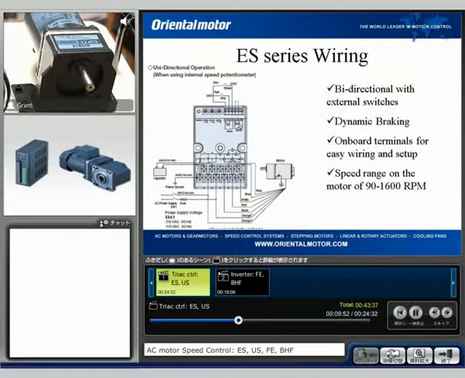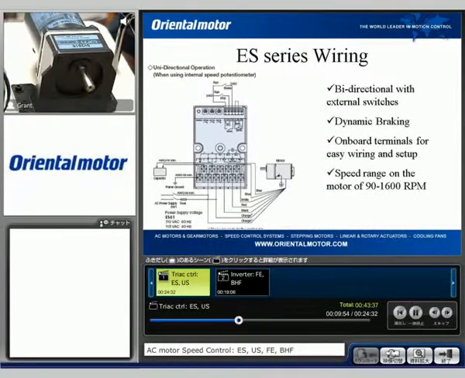Now, when I go ahead and flip the run and stop circuit, when I go to the stop, it's actually going to decelerate to where the deceleration potentiometer is set to. So I'm going to go ahead and flip that switch. So we can see that it kind of comes to a coast. Now I can actually turn that setting pretty far up, and I think it goes as far as a few seconds. So I'm going to flip that switch again. I adjusted the potentiometer on the controller itself. So we can see that it comes to a really gradual stop.